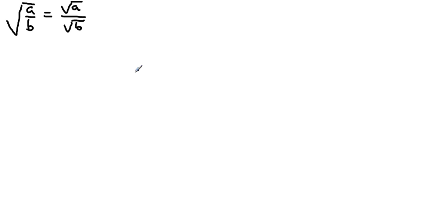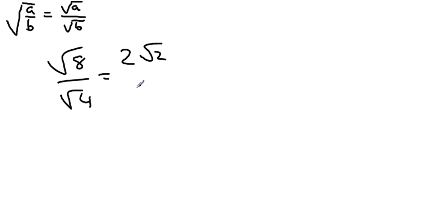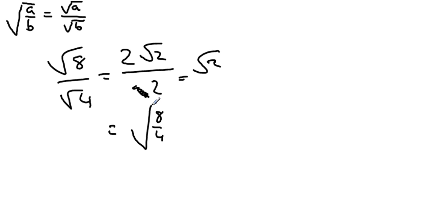Similar holds up with fractions. So if you had the square root of 8 over the square root of 4, well, clearly we could just break that out to be the square root of 2 multiplied by 2. Okay, so the square root of 8 being root 4 root 2, or 2 root 2, over 2, which is root 2. Or we can use the property above and say then that that is just equal to 8 over 4 all square rooted, which is just the square root of 2.